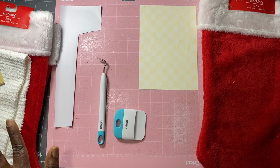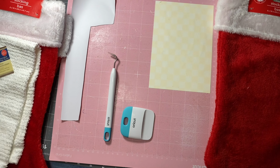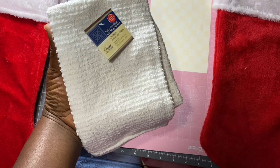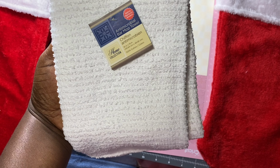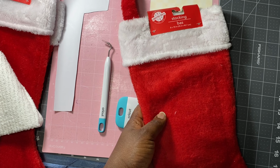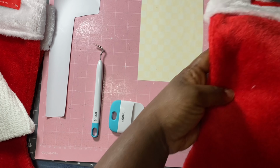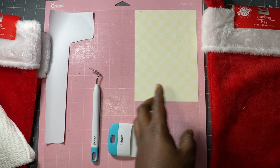So for this project, I'm going to be doing 2 things at the same time. I'm going to be writing something on this antimicrobial bar towel, and then also this stocking bar. So I'm going to be writing the names of my boys on it. I have 3 of them. I got them from Dollar Tree.